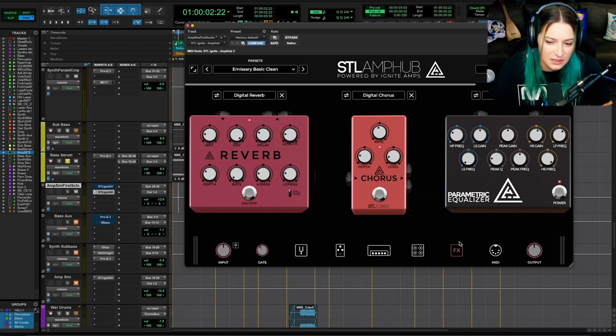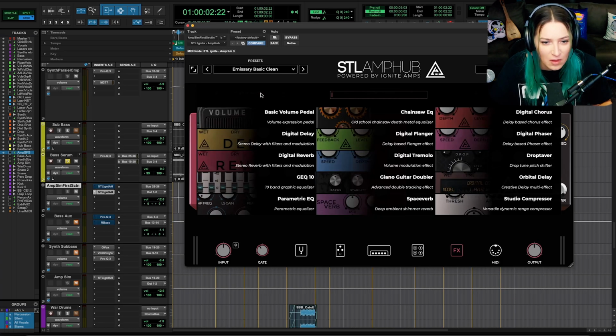So the next section here, you'll notice I clicked on FX here. So it allows us to add more pedals, right? So all the fun effect pedals. So we can add reverb, chorus, equalizers. You can load up a whole bunch of different pedals. It's the same idea as this first section of pedals, right? But, you know, it's just another point in the signal chain. So you can check out all the different models here if you want.